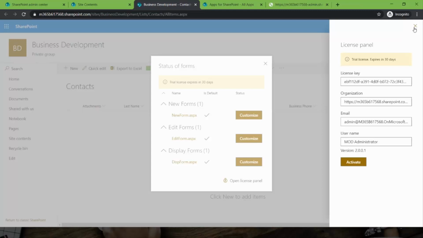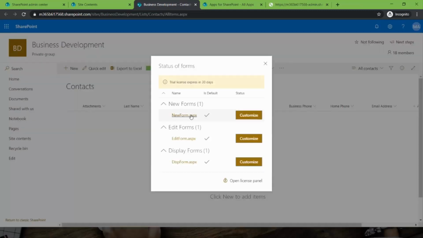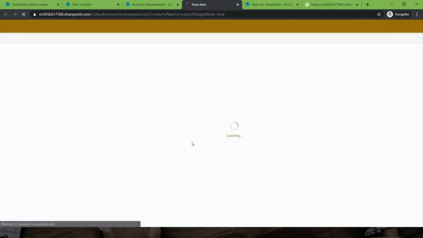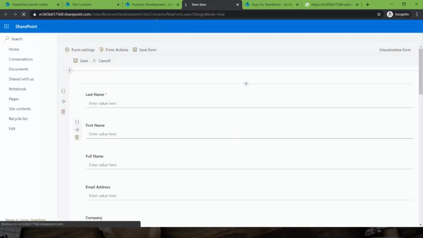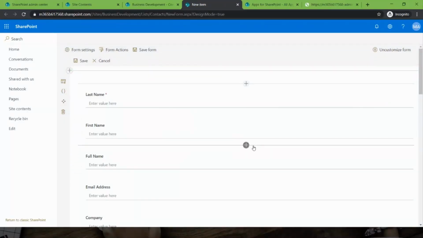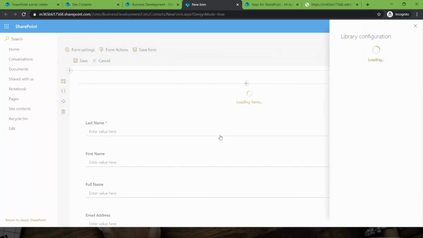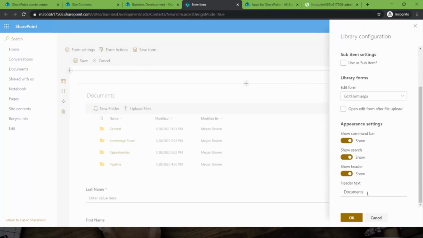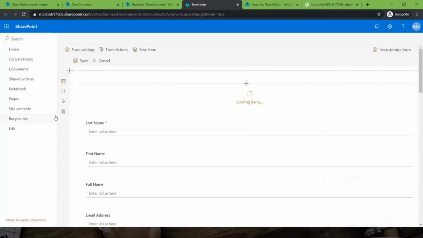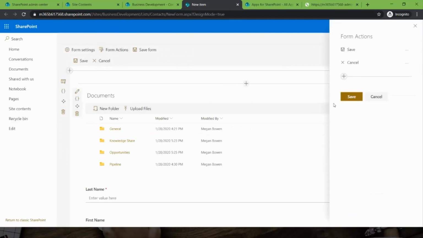And if I now want to start modifying the form, I click on customize and I'm redirected to the following page, actually to the new form. That's almost the same as what you just saw in Solution Studio. So we have the options to add fields, buttons, tabs, sublists. The whole sublist functionality is here as well. If I would add the documents, for example, that's all here as well. Actions as well. It's all here.